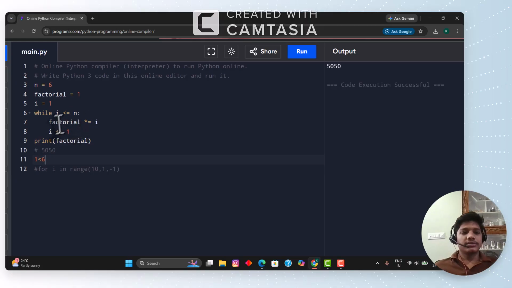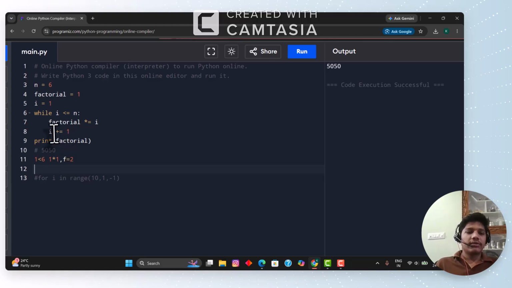So we choose this part. The value of factorial was 1. So 1 into 1, what do you get? 1, sorry. Now going downside, the value of i was 1, so 1 plus 1 is 2.